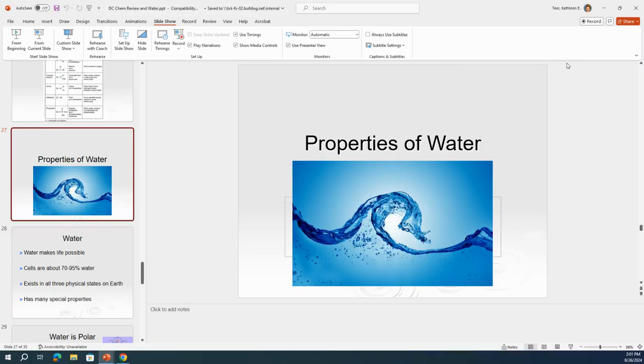And that's going to be all for your properties of water. What you're about to do, because obviously this is not going to take the whole class, is you're going to kind of just test yourself a little bit. So you do have a study guide that you can work in, and I would encourage you to take a look at that. There's definitely some important vocabulary you need to know, like cohesion, adhesion, things of that nature.